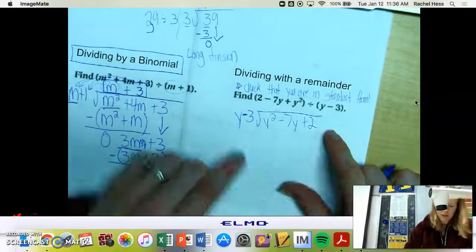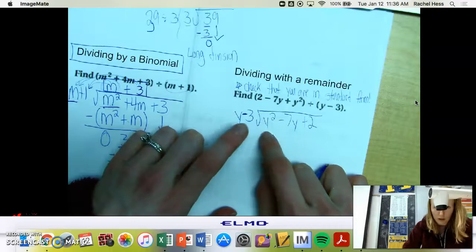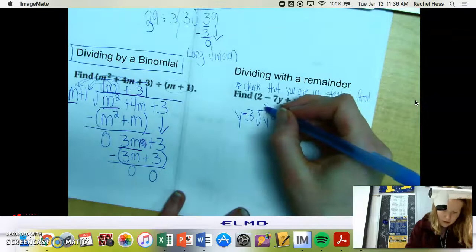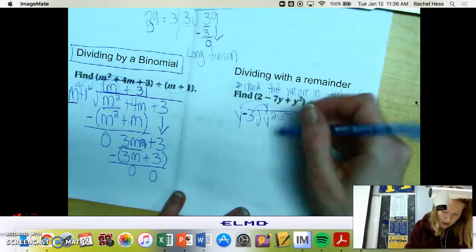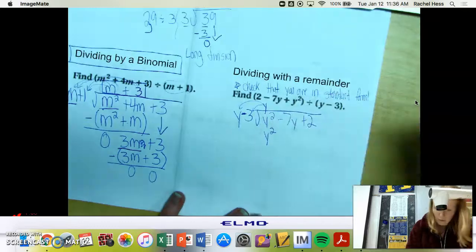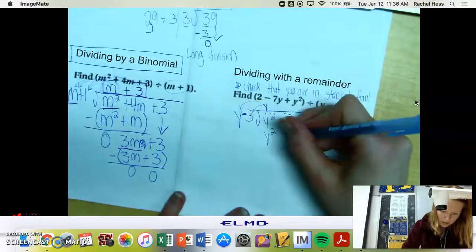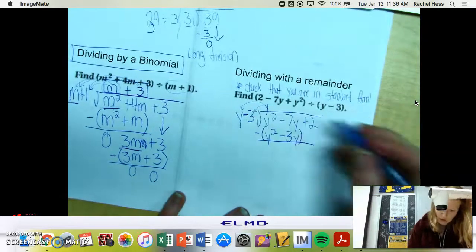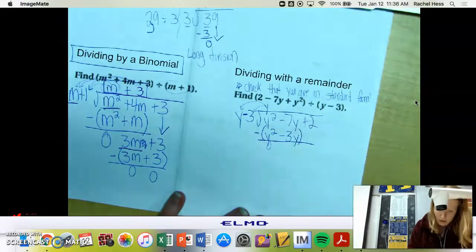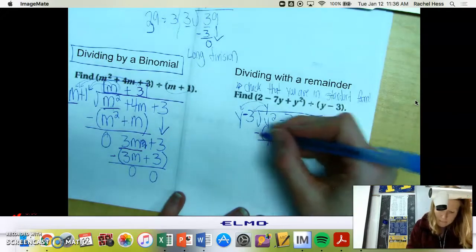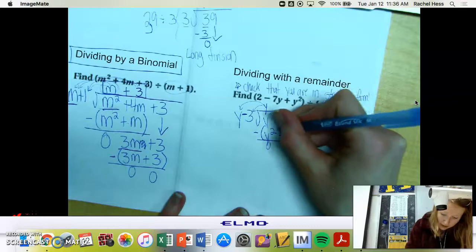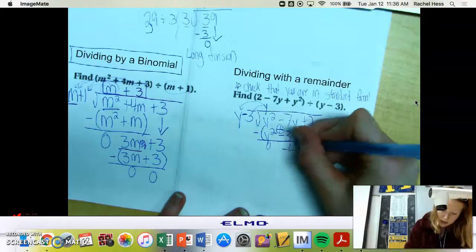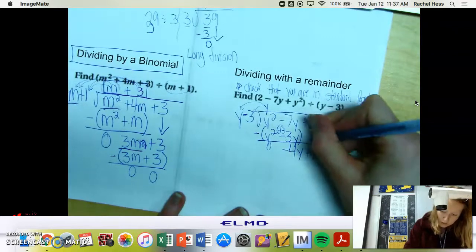Okay. With long division, you have to think y times what would give me y squared? Well, y times y would give me y squared, right? So when I put a y up here, I have to give the y times y to get y squared, but then I also have to do y times negative 3. And when I do this, I have to subtract both terms. Y squared minus y squared is 0. That's a good thing. Negative 7 minus negative 3. Remember, minus negative turns to a plus, right? So negative 7 plus 3 would give me a negative 4y, and then I have to drop down my next term.